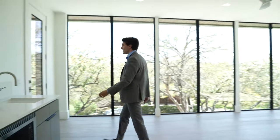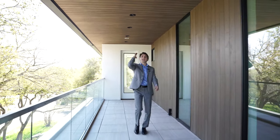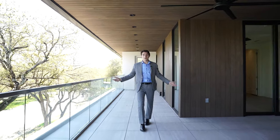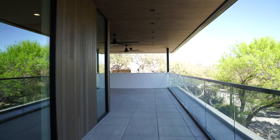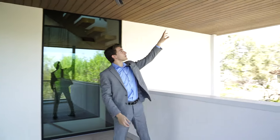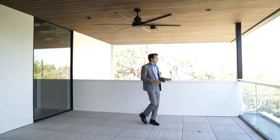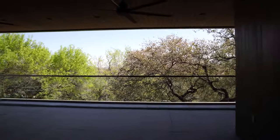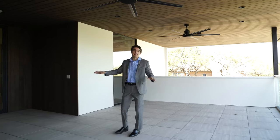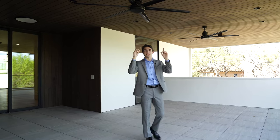The street-facing balcony is a little more exciting than the backyard one. It's fully covered, with recessed lighting that lights up the entire path like a runway — which is great because it's long enough to be one. Glass railing runs the full length, with multiple fans above to keep you cool. There's also a rain spout that allows water to run off from the sky deck. Honestly, the kids are definitely claiming this level, but just wait until you see what's in store for the adults upstairs.